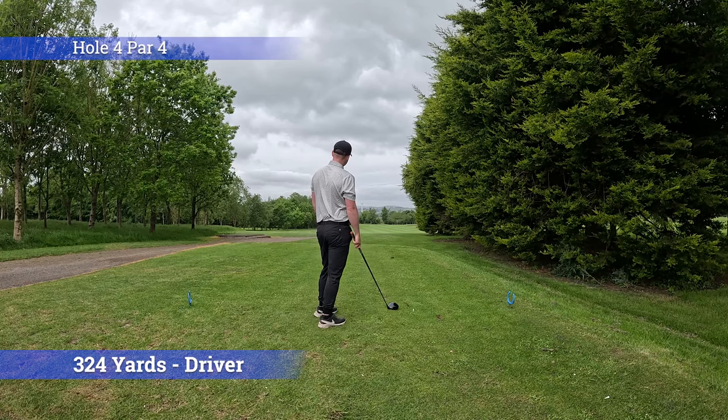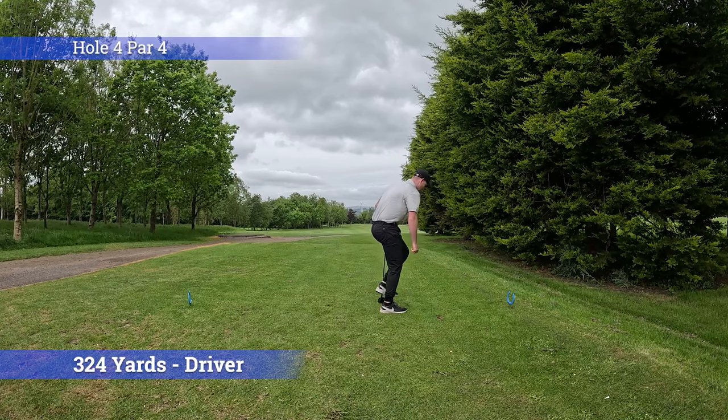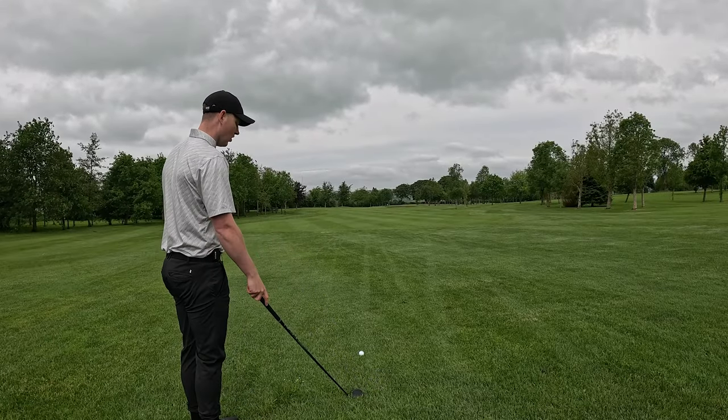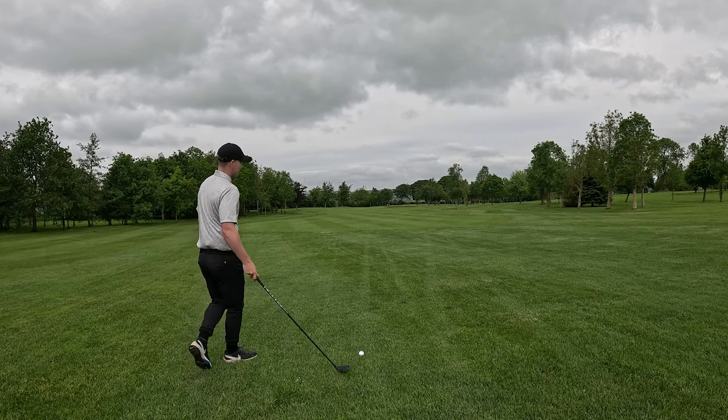Tell you what, guys, I've literally just topped that. I've hit well and truly before the ball. I've literally just gone about 30 yards from the tee box. I've literally topped the drive, which isn't great. I've got a 5-wood in hand. Just want to try and get one close to it.